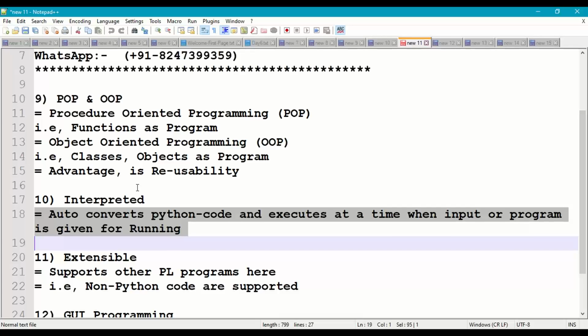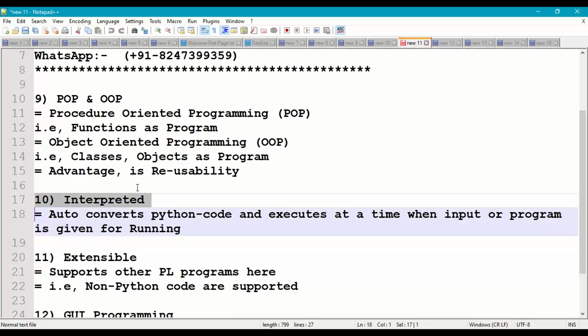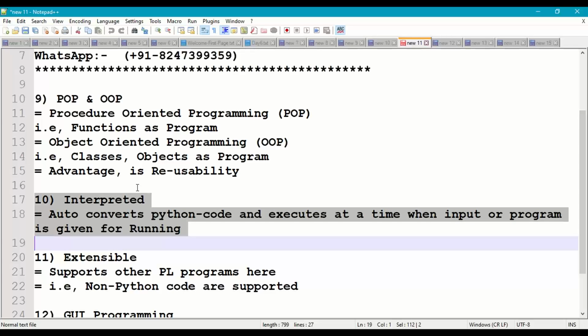So internally Python converts our user code into machine code through the interpretation process, which is converting the Python code into machine code line by line. Hence it is called an interpreted programming language, and this is done dynamically when we run the program.